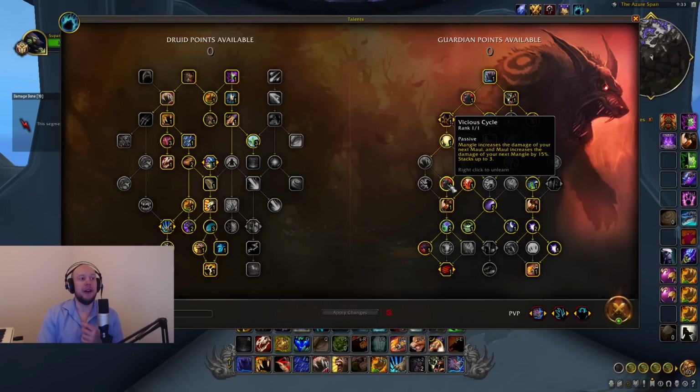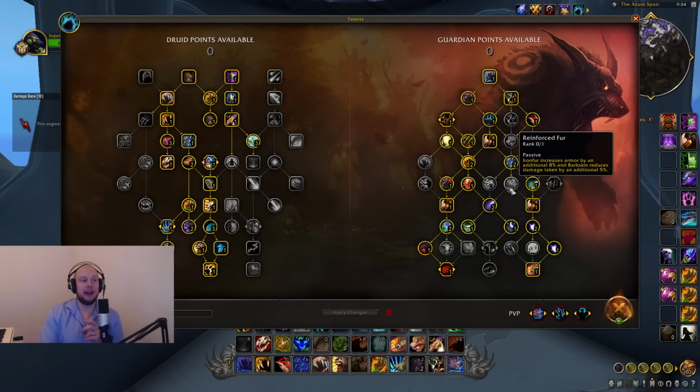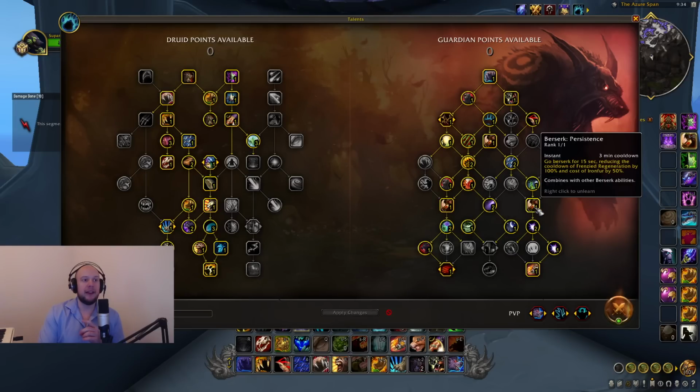We also have Mangle will increase the damage of your next Maul, and your Maul will increase the damage of your next Mangle by 15%, stacking up to 3 times. So rotating in 3 Mangles into a Maul during your Berserk window is going to be when you are doing a monstrous amount of damage. Now, some other things to take into account is you have a lot of Berserk talents, things like Berserk Persistence. This is going to make it so that your Frenzied Regeneration has no cooldown. So you're basically going to be going Immortal Mode when you pop Berserk.